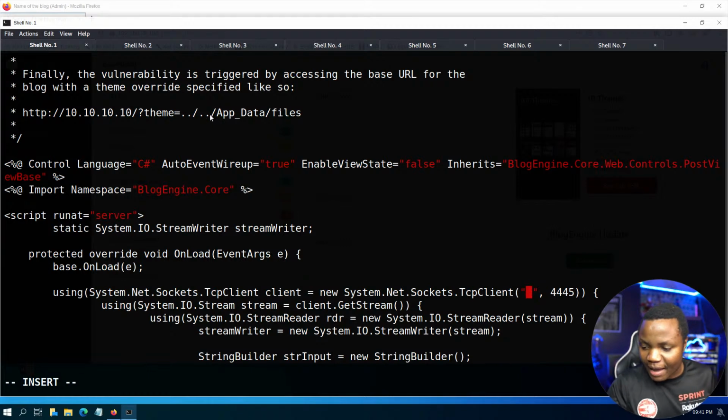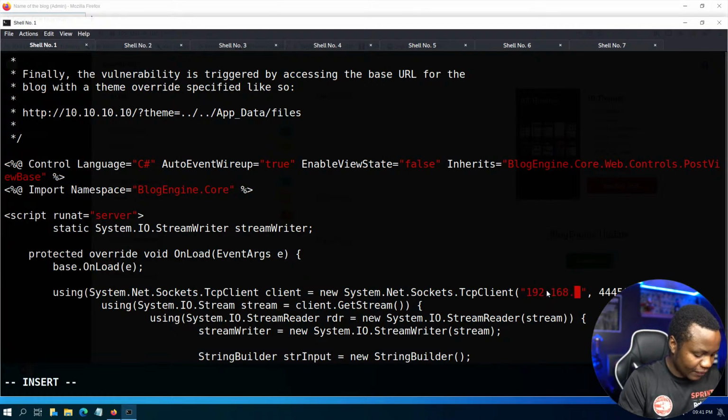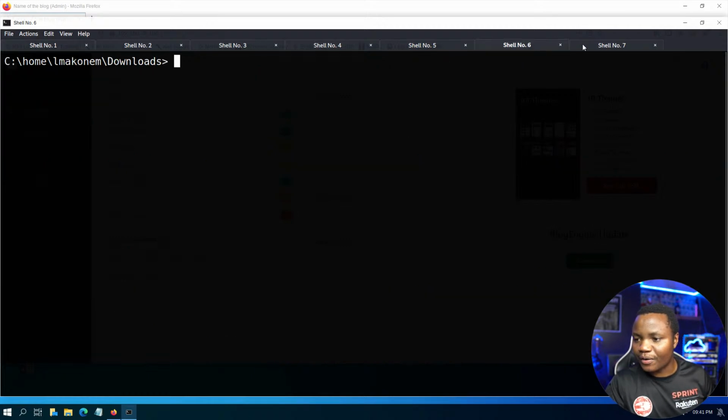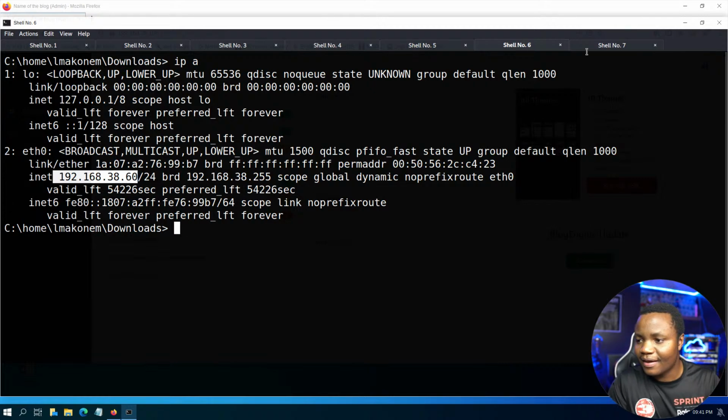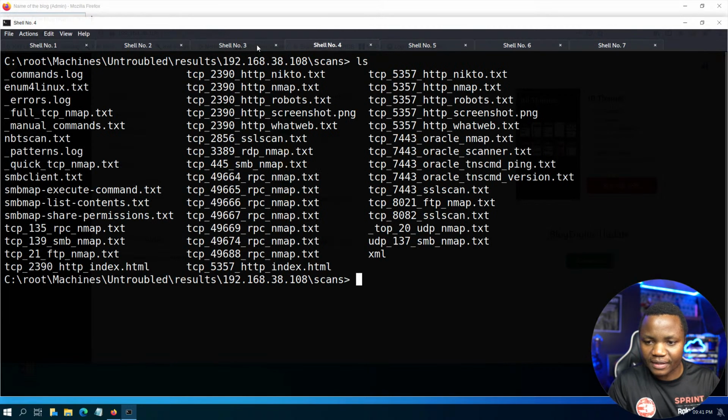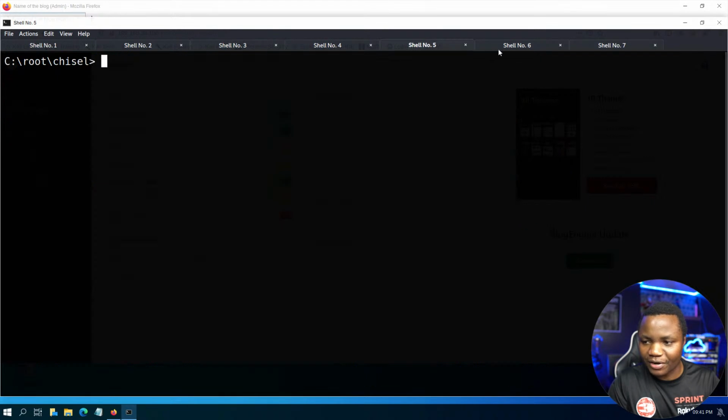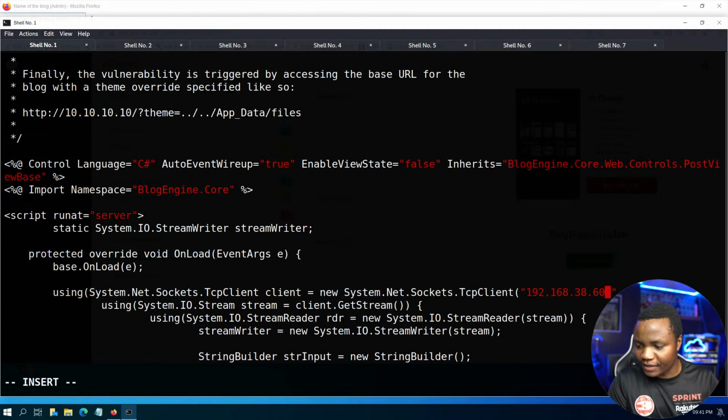All right, so I need to put my IP address here and also change the port there. So my IP address is 192.168.38.60. I believe it's 60, but just to make sure. Of course, if you're in the exam, this will be the tunnel IP address. But for now, this is my IP address, and I'm lost within my terminals. All right, so we put 60. Let's put a random port here so we can track it later. 4488.